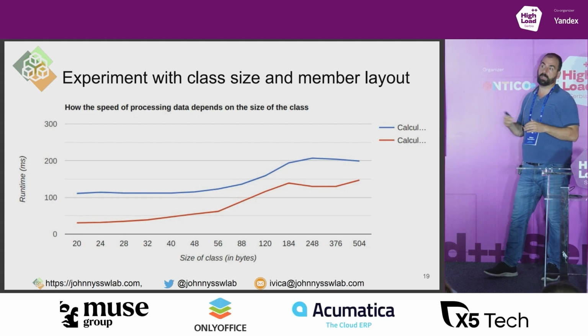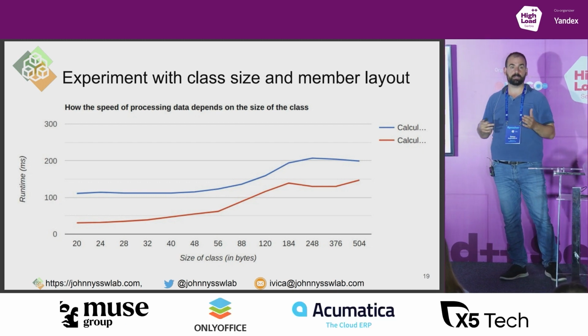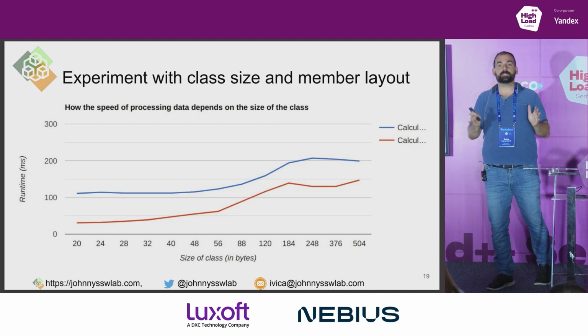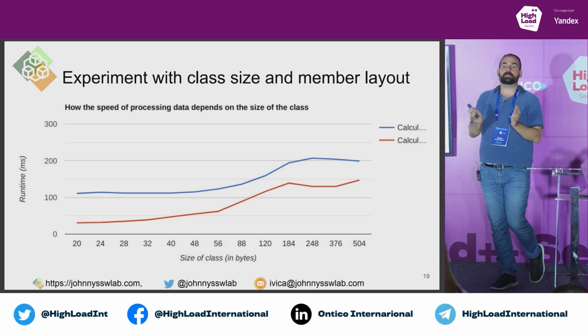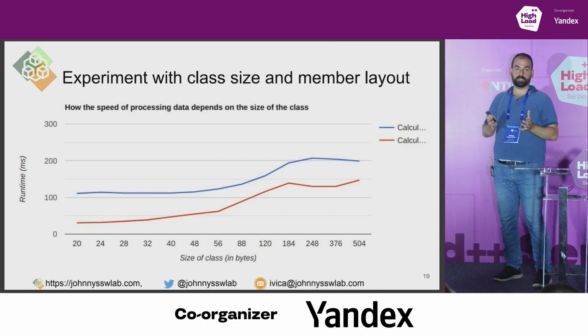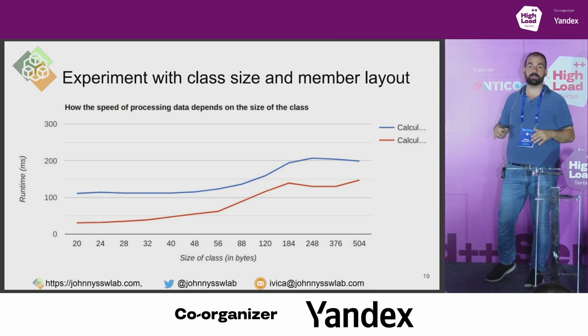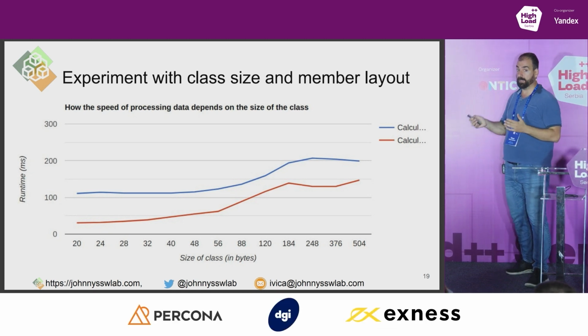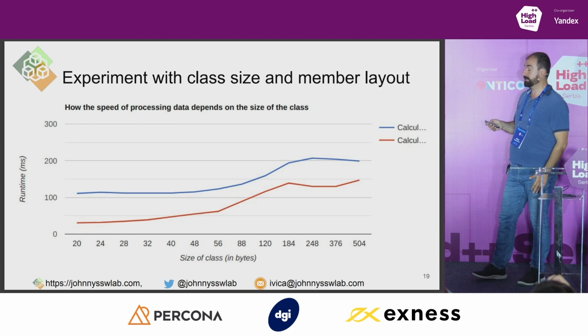And actually, I don't know how many of you have heard about data-oriented design. But one of its tenets is to keep all that is accessed together in one class, and then break the big abstraction into smaller classes, store them in separate arrays, and process them separately. So this is one of the big tenets of data-oriented design.